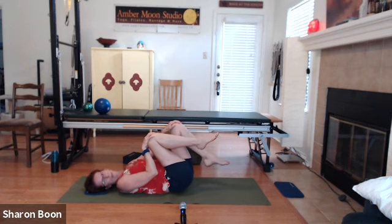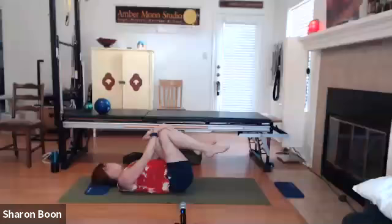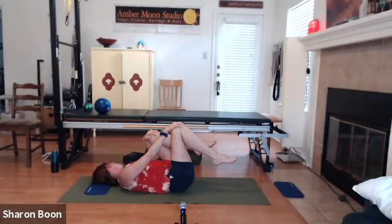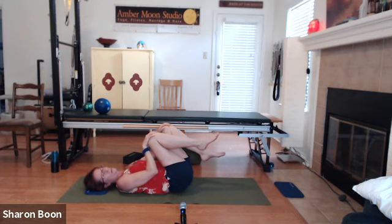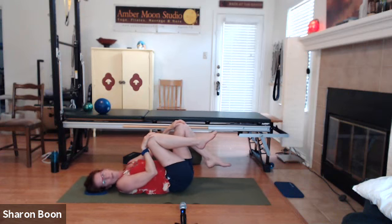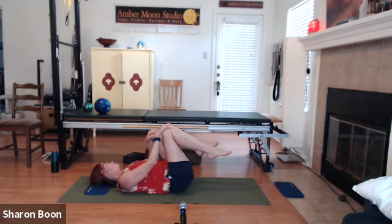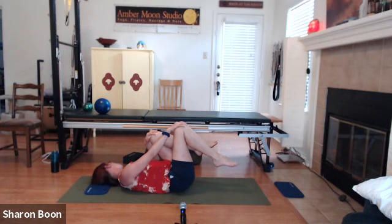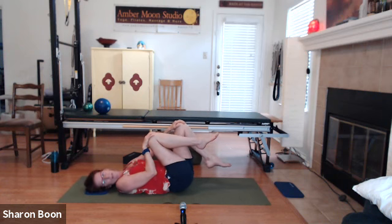Inhale, the left knee presses away. And then exhale, back into center. Inhale, expand out. Exhale, center. Inhale, expand out. Exhale, center. One more set. So the knees going away from the upper body, going toward the end of your mat. And then last time, inhale, center.